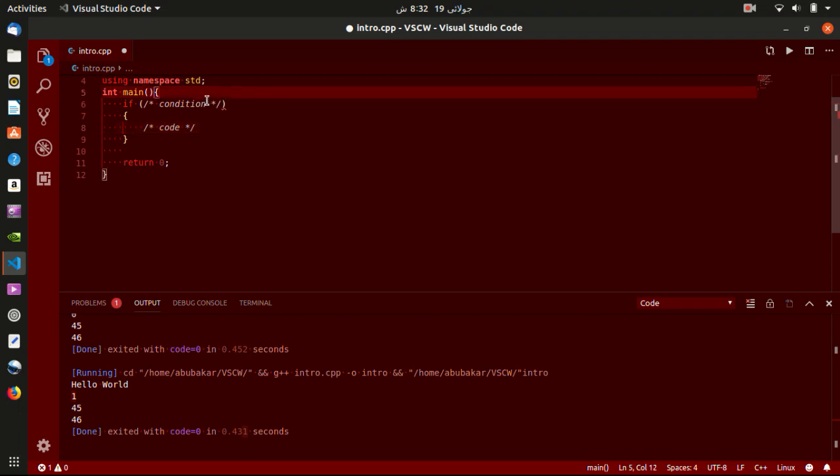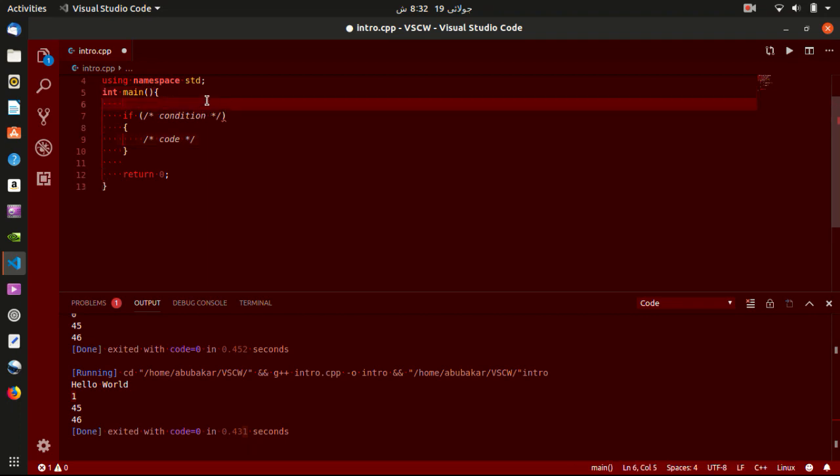Consider if I have an integer named A and it has the value 12. This was one statement, so I'm putting a statement terminator. I want to decide if A is greater than 13, then cout, and I want to print a text: A is greater than 13, and then endl.